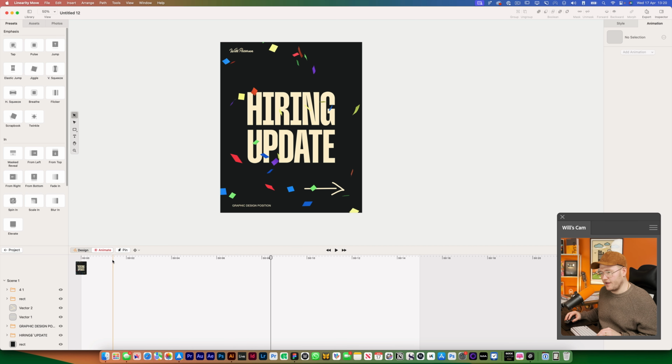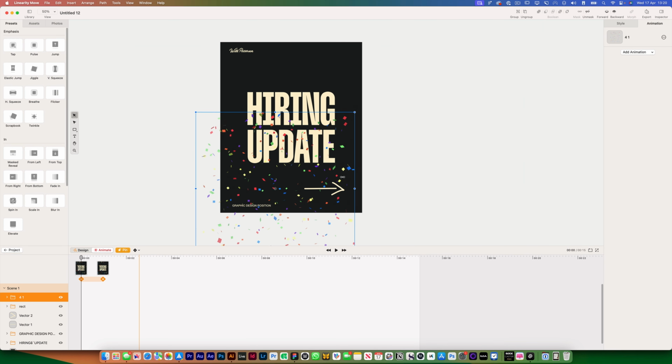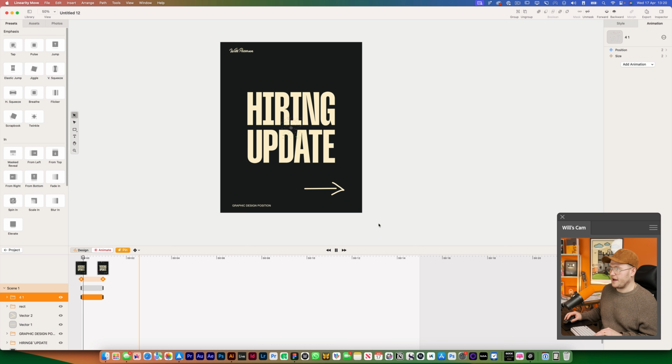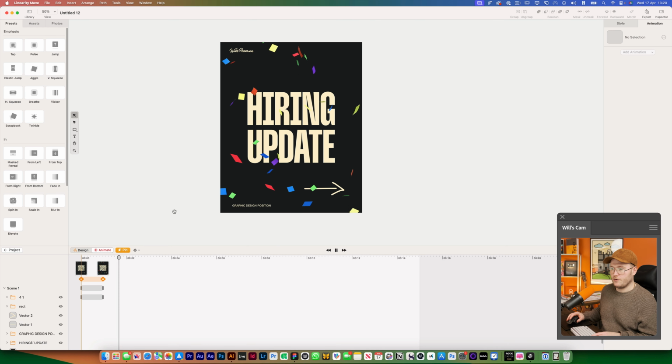However, I don't want to do that. I want to easily change the size of this quite fast. So I'm going to use this pin function, and this allows us to do a couple of things. This allows me to set the in and out point of an actual animation. So for instance, the scale, I can move this pin over here or whatever. So I'm going to start here with my playhead there. I'm going to simply click on the image and I'm going to make it really, really small. I'm going to make sure it starts kind of here. And then when I press play, you'll notice it will go back to its original position. Boom. I like that.